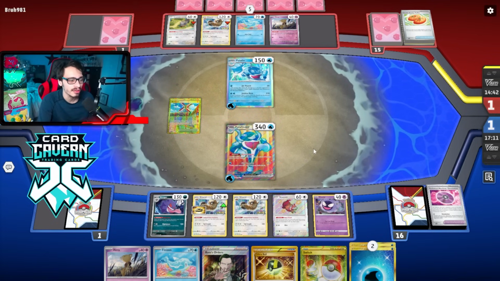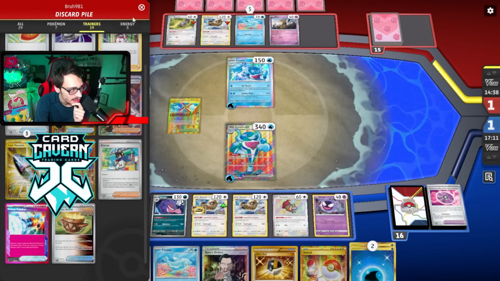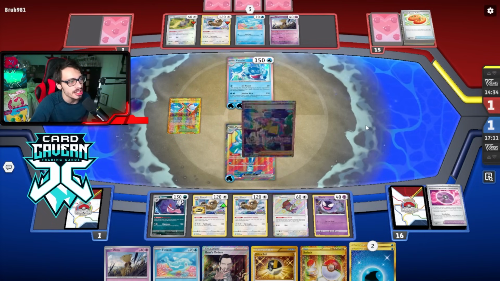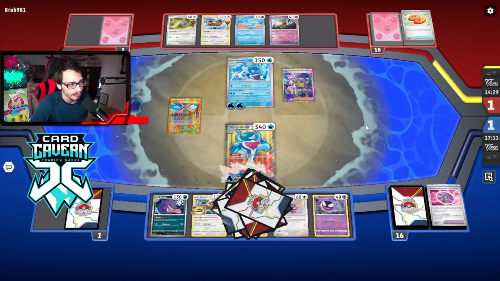Well, even if they have the Devo, I still have game anyways. But let's see. We might have clutched it. They need Switch Boss Energy. They need that combination specifically. They did not get it, but they do have an Iono. That's fine. I still have game.